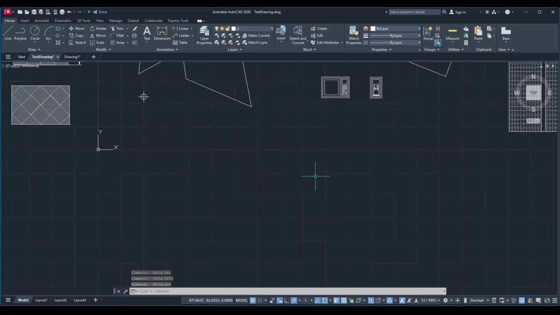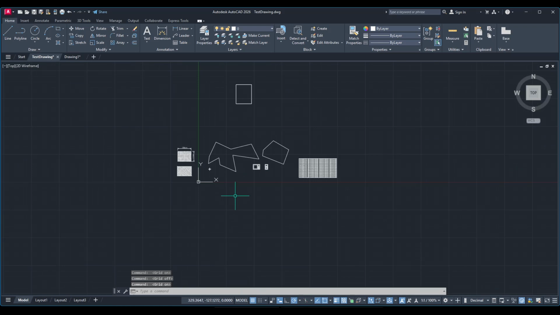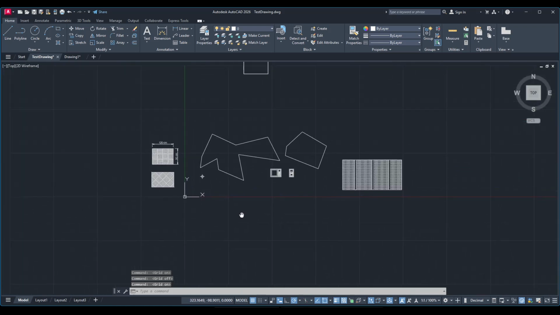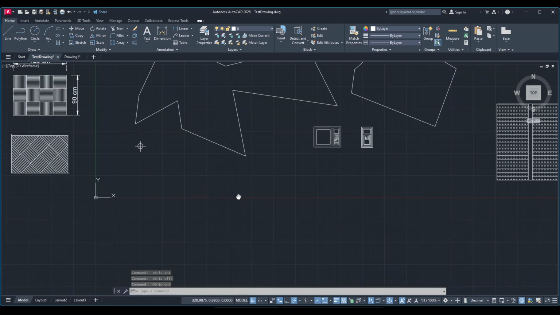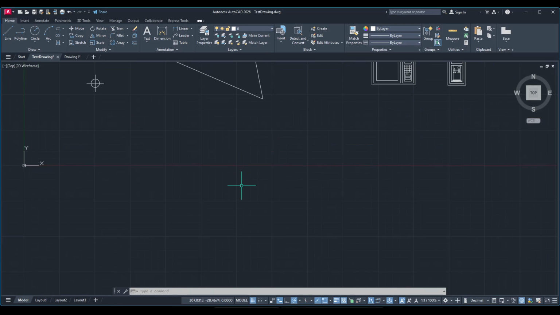A couple of quick tips as you work. If you turn the grid on and don't see it, try zooming out a bit. The grid spacing might be such that it's not obvious at your current zoom level. Also, remember that grid display is different from snap. Grid is a visual guide, while snap controls how your cursor moves. You can keep one on and the other off, depending on what you need at the moment.